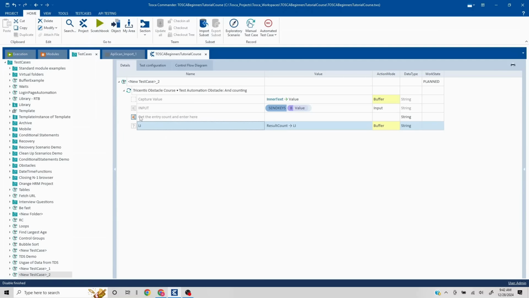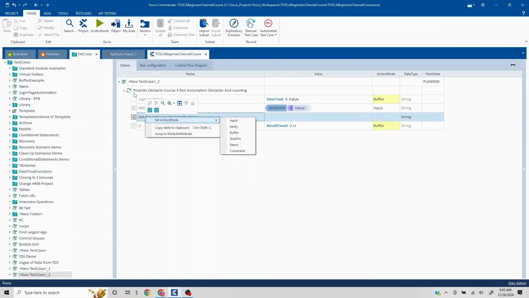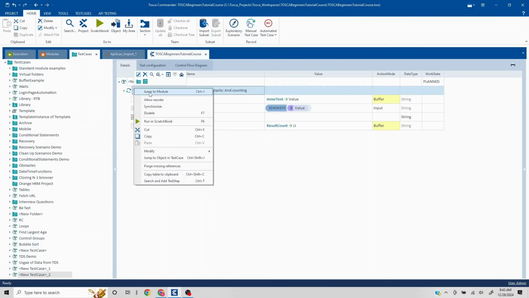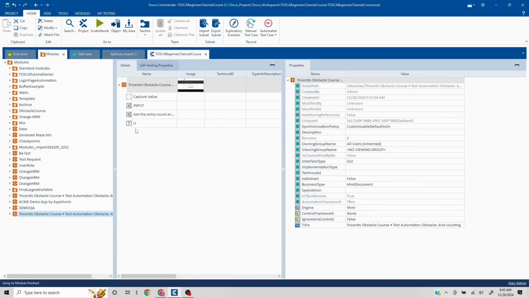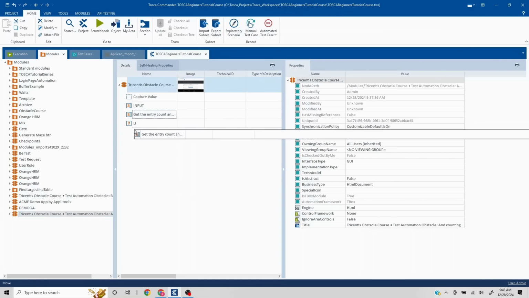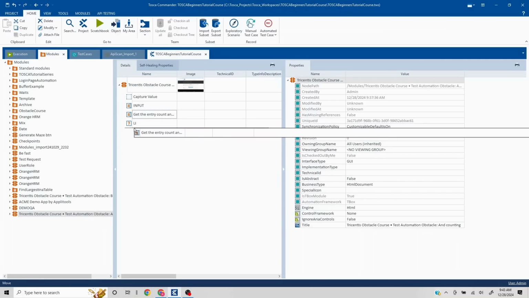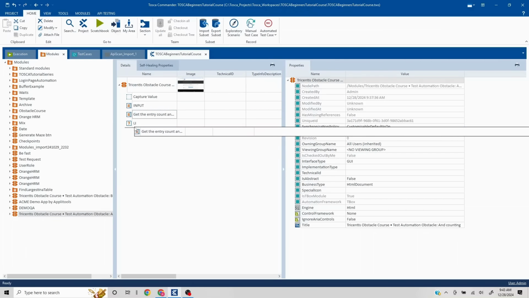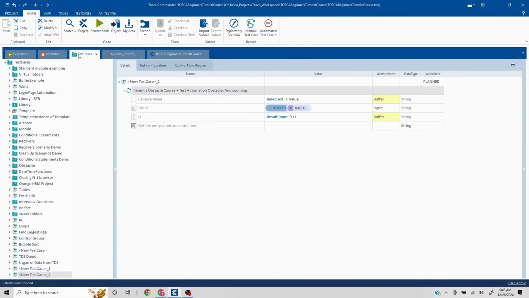Okay, now this is the last thing which we need to mention or enter. Now what you can do is you can create one more step, or you can go to your module and change the structuring, whatever way you want to manage it. So I'll just drag this here. This I need to do from module side, and that is going to automatically reflect here.